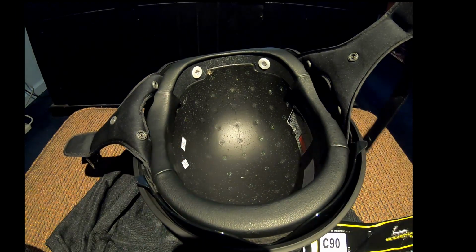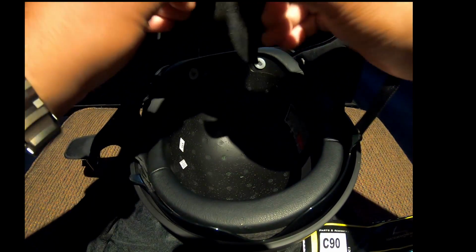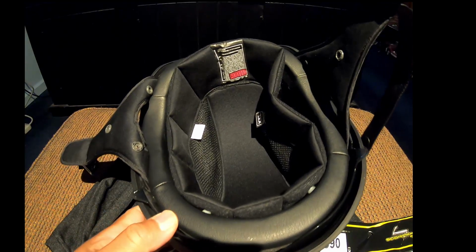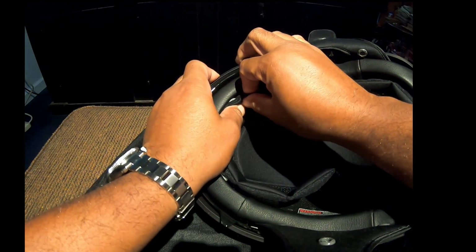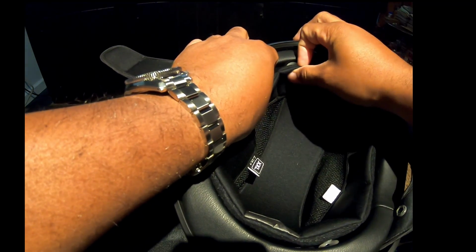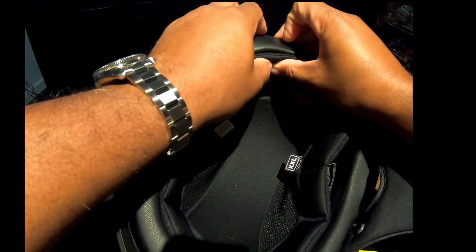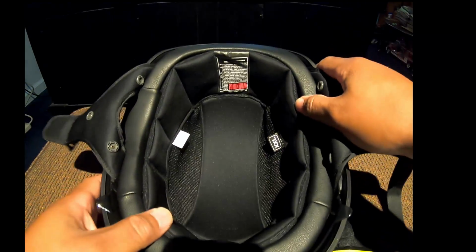So, let me go ahead and pop the liner back in. I'm going to make sure that this part is here, because when I took it out last time, or was moving around, I think I messed it up. It's an easy process. Just take it and pop it back in. I believe it's a very traditional Scorpion liner snap-in for most of the Scorpion helmets. Make sure I got the liner in there pretty decently. And it is very comfortable.